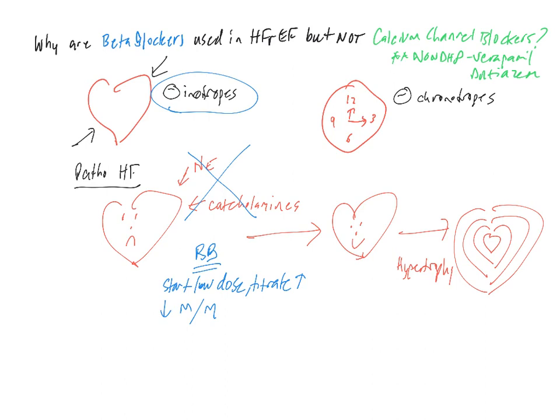Now, on the other hand, calcium channel blockers, the non-dihydropyridines, like verapamil and diltiazem, they do not have any effect on the adrenergic system. So they do not block this sympathetic surge the way beta blockers do.